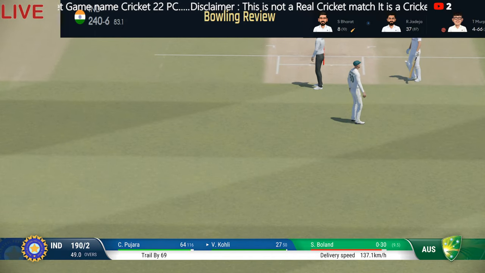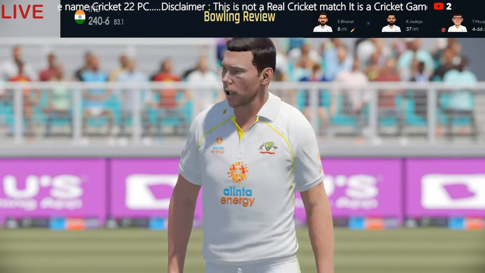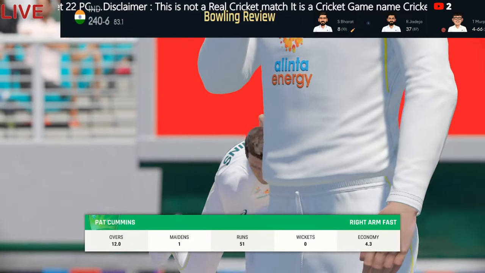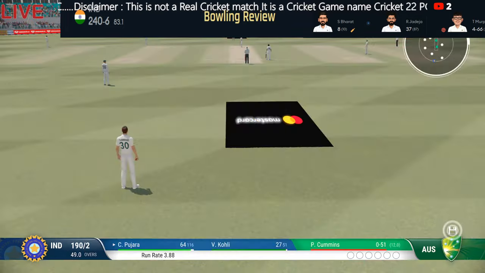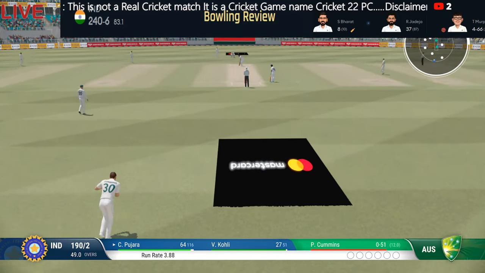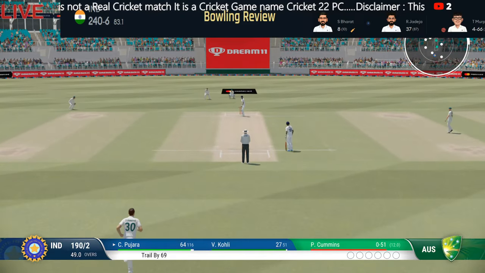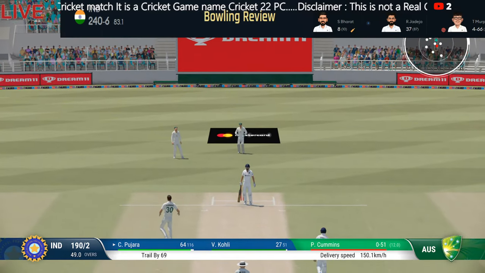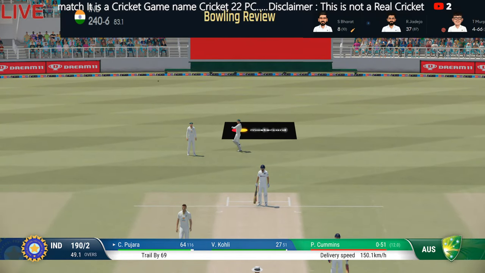Couldn't get it through the field. No runs on that occasion. Got into position nicely, just too early on the shot. Couldn't find a gap. Eight runs added there. India are 190 for two. Cummins into the attack now from the south end. A well-directed short ball sways out of the way.